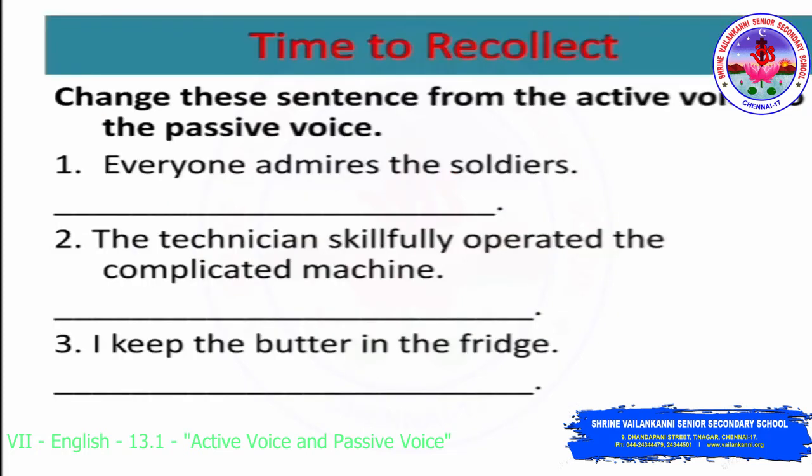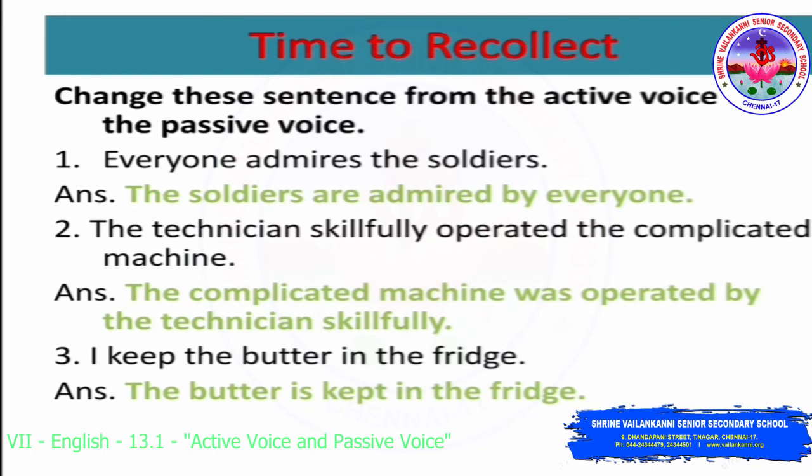Time to recollect. Change these sentences from the active voice to passive voice. Now, pause the video for 3 minutes and try to answer these questions. Now, let's check the answers. The first one. Everyone admires the soldiers. The soldiers are admired by everyone. Next. The technician skillfully operated the complicated machine. The complicated machine was operated by the technician skillfully.